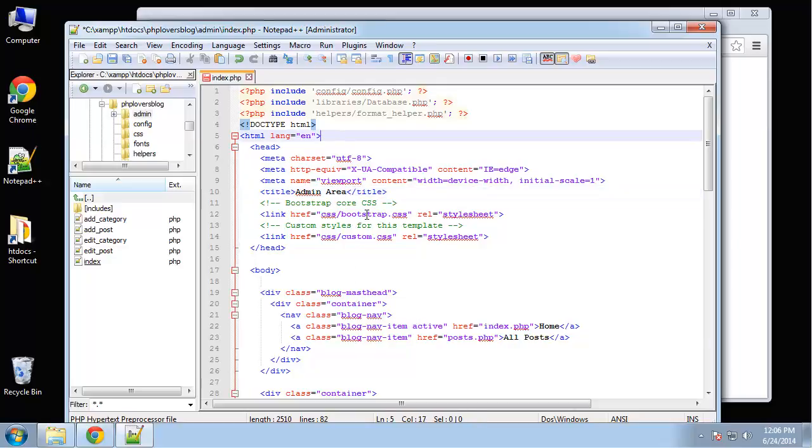So we want to point to our Bootstrap CSS file, but now that we're in the admin directory, we need to go back, so we'll do a ../. Same thing with the custom CSS. Now that should be included. I also want to include all these files, but again we're going to have to go back one, ../.